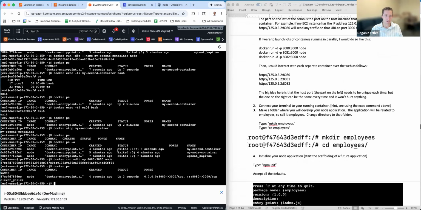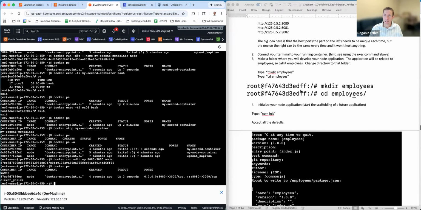So we don't want to just make a single container. We want a cluster of containers, but we also have to have a way to reach the stuff that's running on the container. And this port pair mechanism is the way that we interact with stuff running in a container from what I would call the outside world.